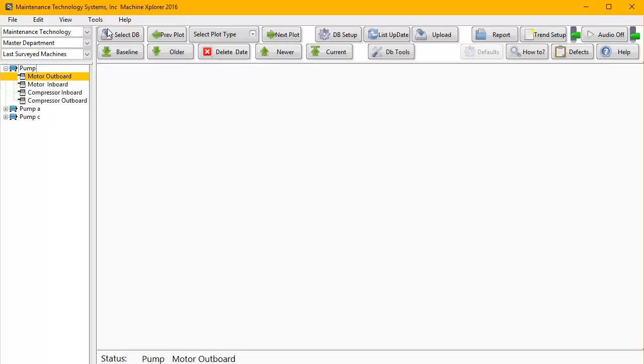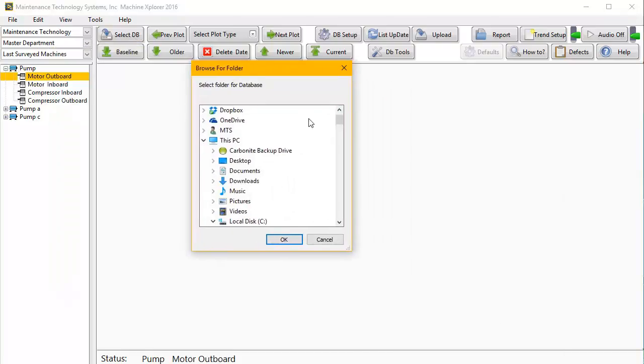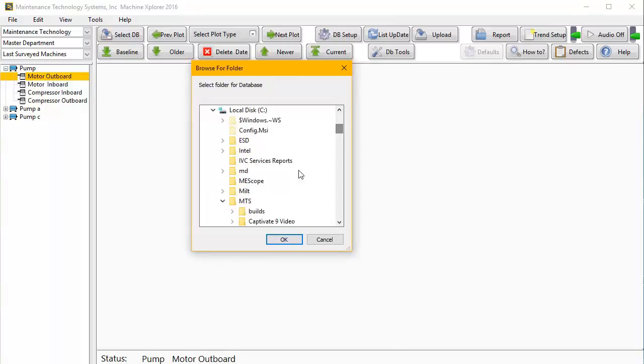Now, going across the top, we have different databases. You can have as many of these as you want, and this brings up a list to select from within a Windows pop-up window. As you can see, it's here. Scroll down.